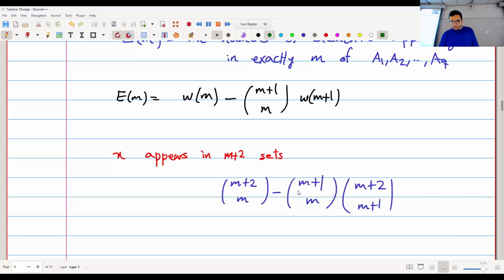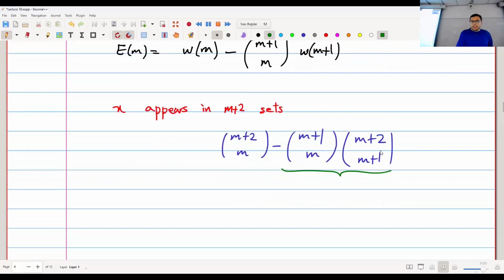So here's one example. Let's look at this. Let's say that I have a class of M+2 people, and I want to choose M+1 of them, right? And then inside these M+1 chosen people, I want to choose another M of them. So I want to create 2 teams, but I want one team to be a subset of the other one. So I first have M+2 people. I'm choosing a team of M+1, and then inside this team of M+1, I'm choosing a team of size M.